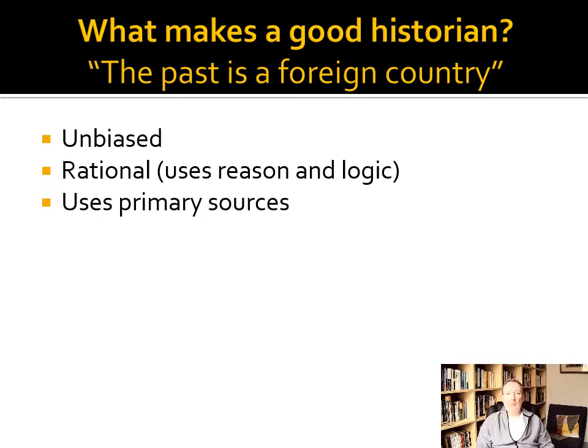They can be letters that people wrote to each other. They can be pieces of art or statues that can tell a story and tell us about them. They can be the architecture itself. So why are buildings or cities laid out in a particular way? All of those things can tell us about that culture, that society at that time. It can also be historians who were alive at that time or philosophers who were alive at that time who wrote down what was happening.